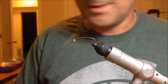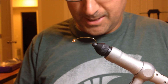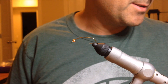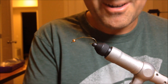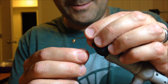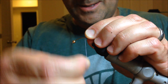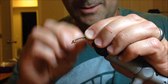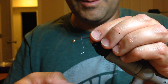Starting out with a Mustad Streamer Limerick Hook size 8 — it's 3 extra heavy, 7 extra long, so it's a big hook. I like to tie these ones big and it's nice and heavy as well. Not quite heavy enough though, so I still add a few wraps of weight wire. I use lead — I know a lot of people don't like to, but it's what I have. I put on maybe around 10 wraps or so; I don't really count it, I just look until it's about that big.